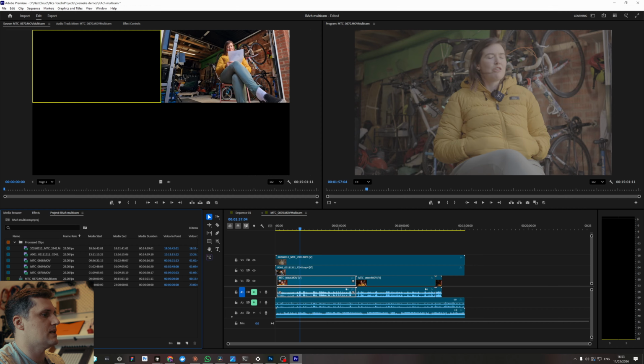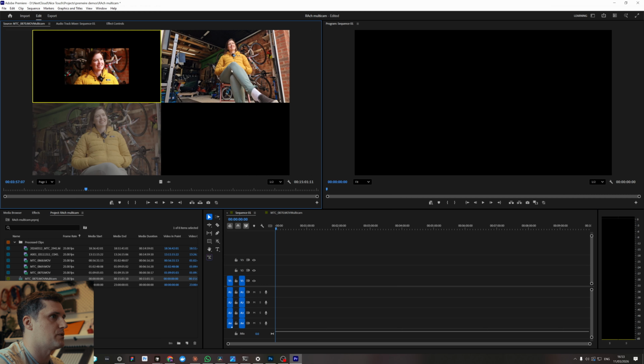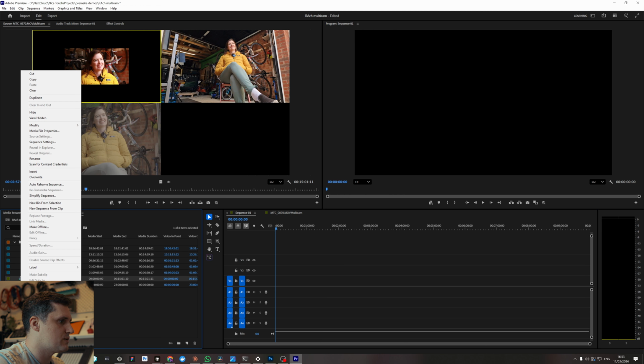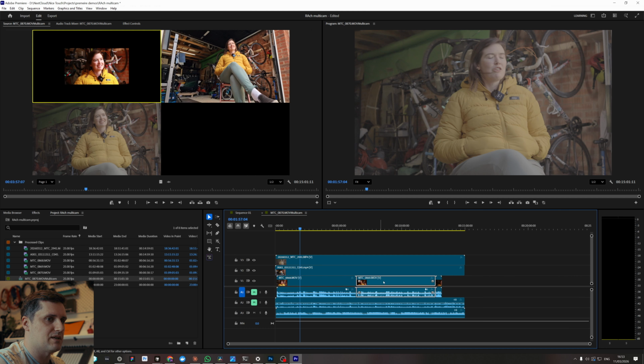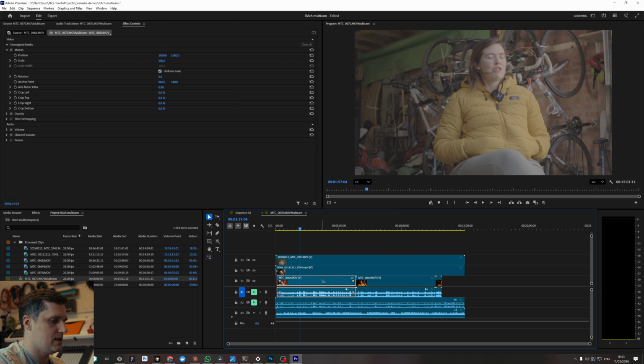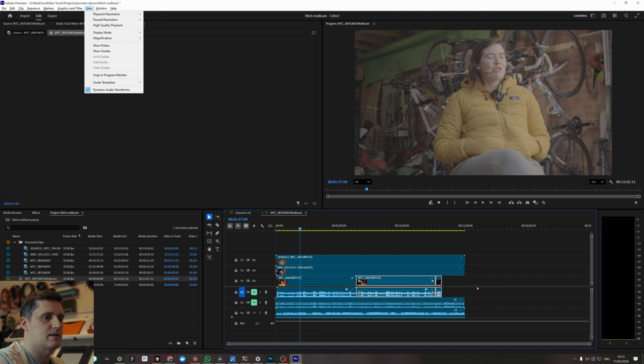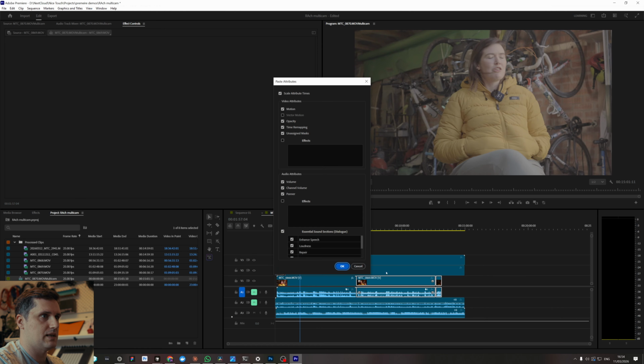So what we can do is then in our sequence itself, we can do 2 things. One, we can load that up here. So when we scrub through it, you can see all three clips. And actually something we might want to do is if we go in here, my 5D footage was HD. So we can go into effect controls, make it fit to the 4K, Control C, and then Alt V. Oh no, it's not that anymore. It's Control Alt V. And then just paste those settings.